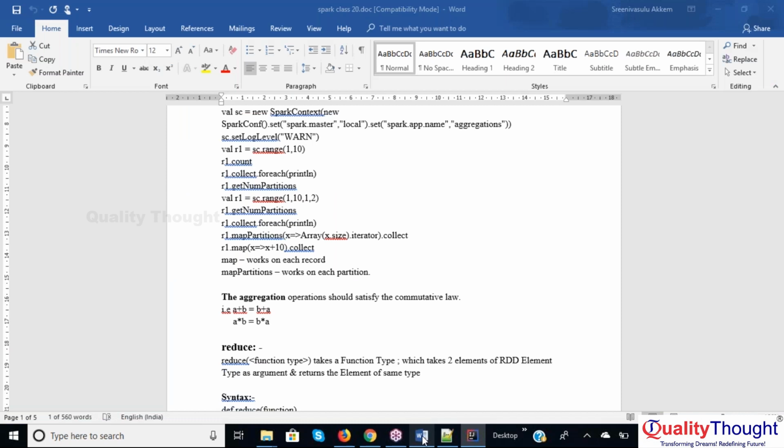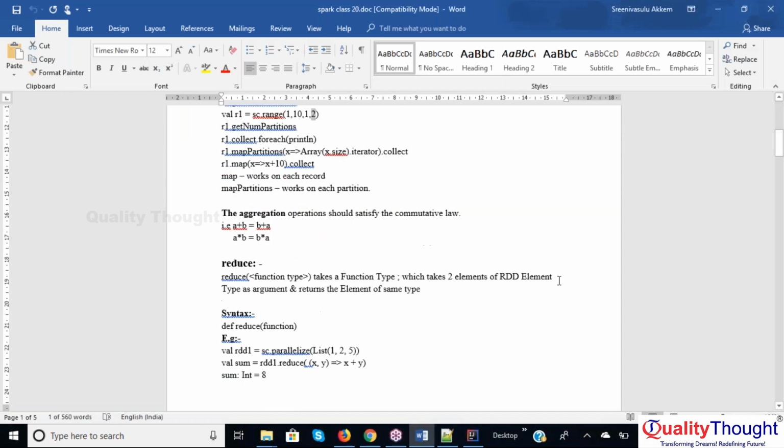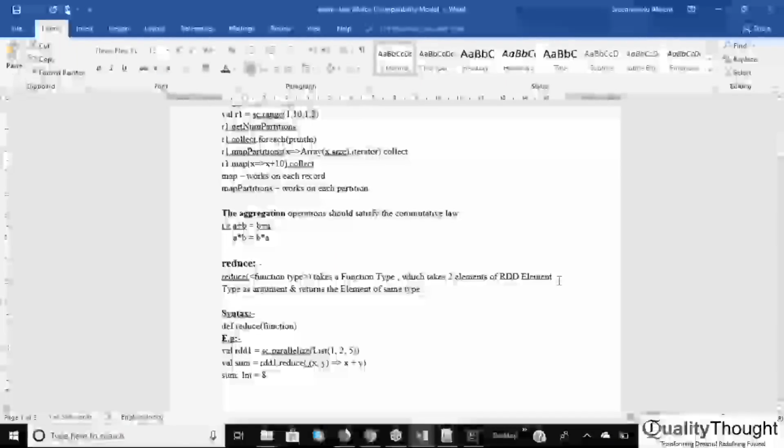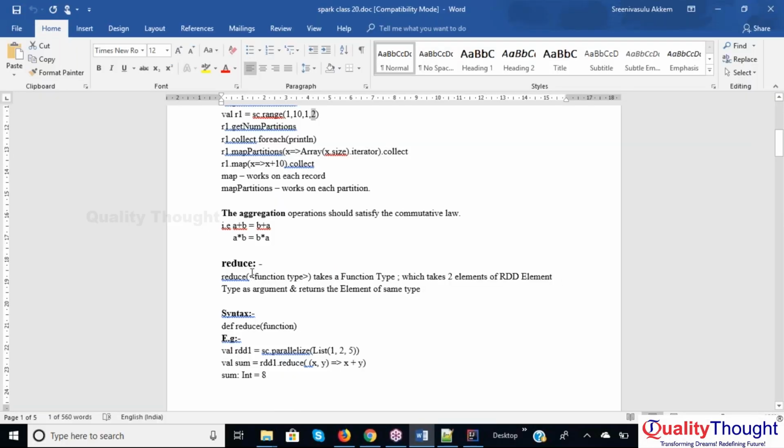Okay, let's first discuss the reduce function. The reduce function takes as input another function type, which takes two elements of the RDD every time and returns an element of the same type.